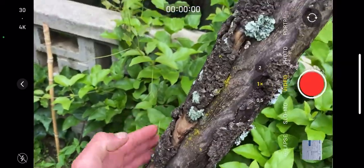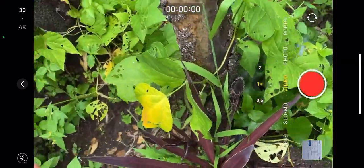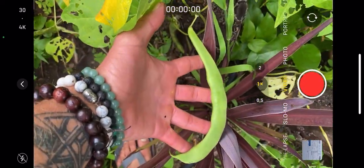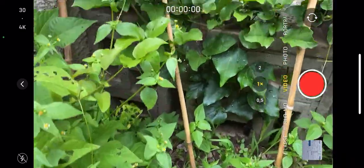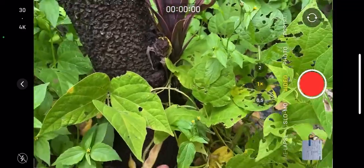I mean, let's have a look at this. This little thing, I thought this tree was goners, I mean, dead. But have a look at this. This is a new shoot starting from fresh. It's probably just about time to harvest this, but we've got some runner beans. We have some peas down there, but with some spiders in between, so I'm not going to get in there right now. Just have to be careful.